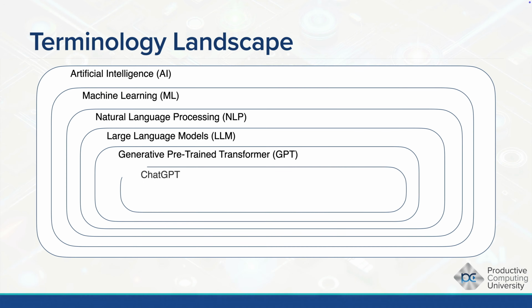And finally, ChatGPT is a specific product and application built using the GPT, Generative Pre-trained Transformer, and its focus is on conversational interactions. It stores the history of your conversation. It can store the memory, so it remembers things over time based on your preferences. And there's a lot of other new and exciting features about ChatGPT.